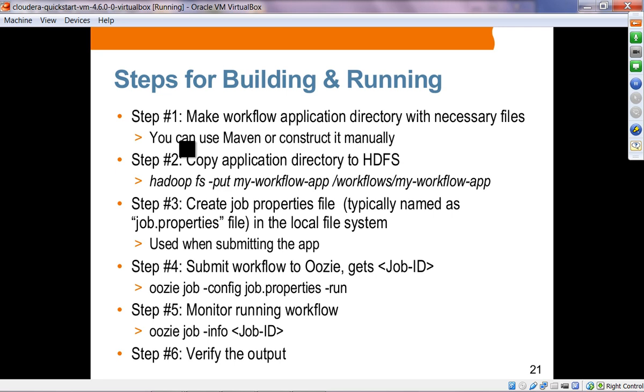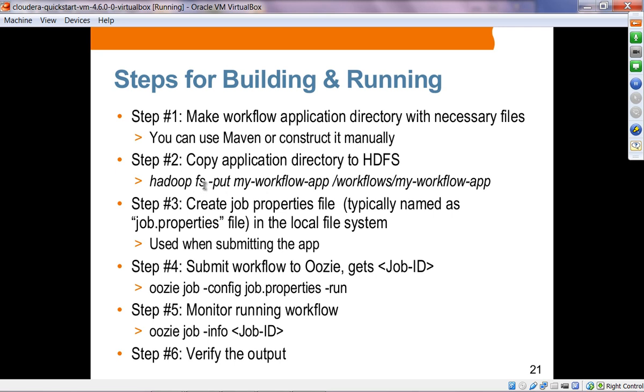You could use Maven, or you can just construct it manually. In our case, we're going to construct it manually. Basically, you just create a directory that represents your workflow application, put everything in the lib directory, and then create the workflow.xml file representing the workflow definition. Then you are going to copy the application directory to HDFS.